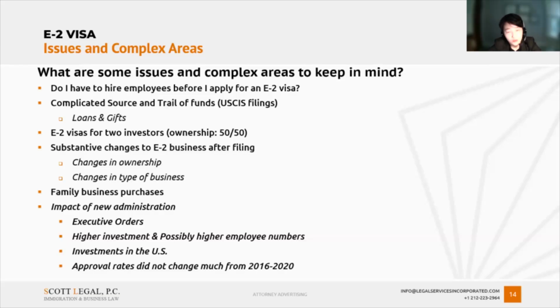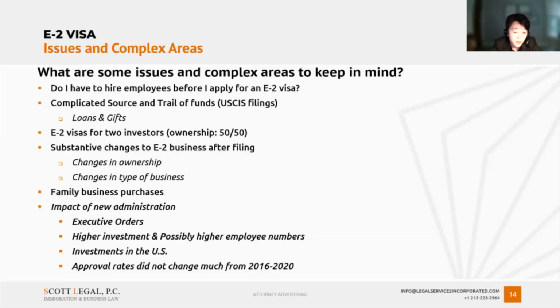And the other thing to note, a very important part, is that the loan cannot be secured by any of the assets of the E2 business, or the loan can't use the E2 business as the security. So it must be an unrelated secured loan, for example, your personal house or your personal vehicle or something like that, that is not related to the E2 business or the assets of the E2 business. So definitely remember that about loans.